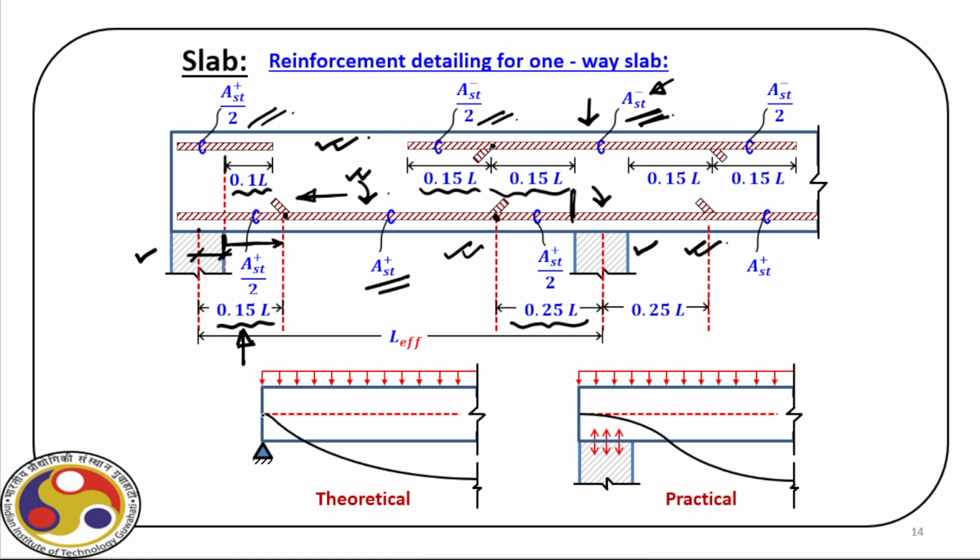So the theoretical deflection is what we have here for this hinge support. But the practical deflection is what you can see here, and this is because we have to actually extend this region. So we have to have rebars at the top, and then we also curtail bottom reinforcement at this point. So that is the difference between theoretical and practical deformation of the slab over this support, right?